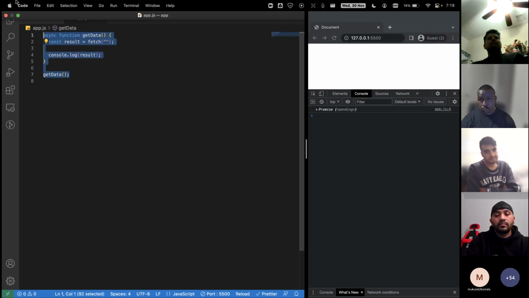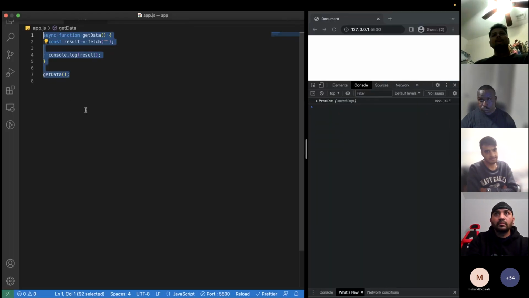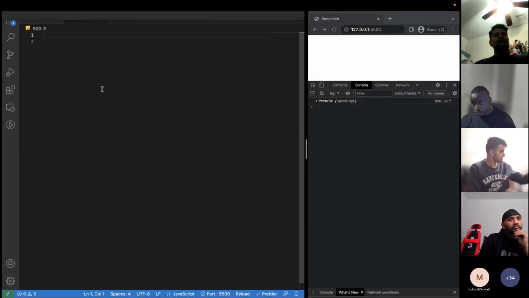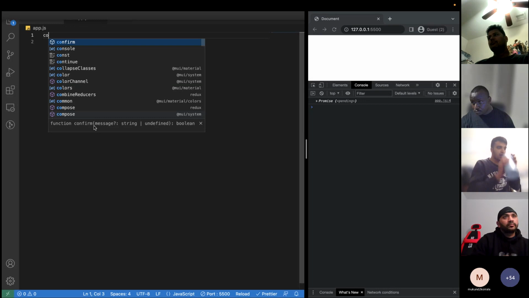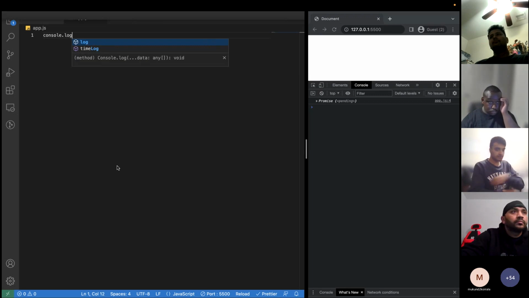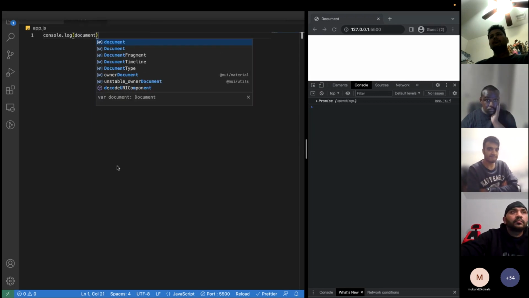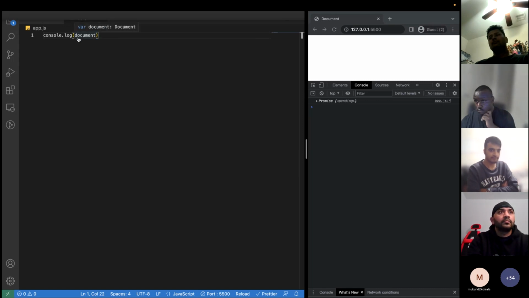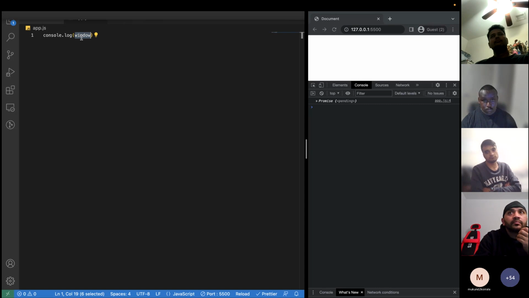If you don't believe it, then you can just cut this code for now. I'll paste it later. You can now console log your web API. What is your web API? Once again, we console logged a document yesterday, right? Actually, this is a browser API. This is storing the browser API. Actually, there is a parent object which is greater than document. Everything starts from window instead of document. Everything starts from window, and inside window, this is storing every API, everything coming from your browser. Currently, it will store everything coming from your Chrome.